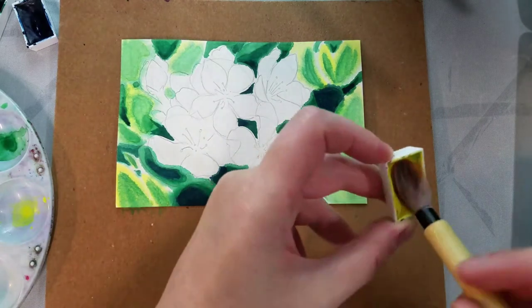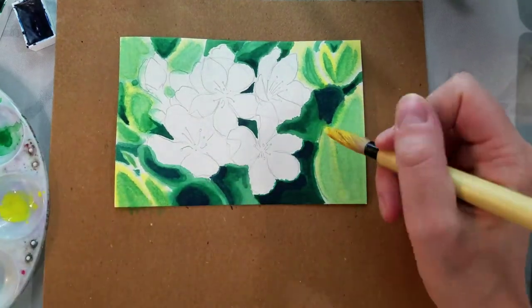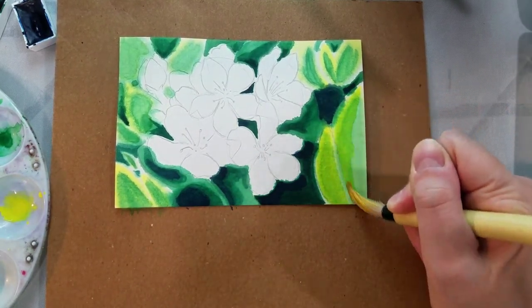So I have my background kind of blocked in. I gave it a moment to dry. Now I'm mixing up some more of that cool yellow, and I'm going to go back over the foreground leaves and add another layer of yellow.